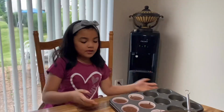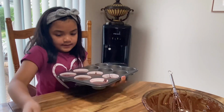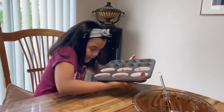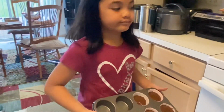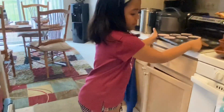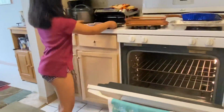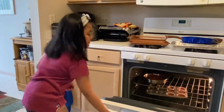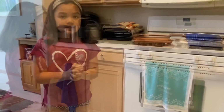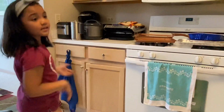So the oven is ready, so let's put it in. Well, I'm going to grab all of this. I'm going to grab the cupcakes first. So my mom will put it in because it's way too hot for me. So yeah. I will just put this. Oh, it's so hot. Okay, so let's put it in. Oh, it's so hot. Go inside. Bye bye. So let's wait for about 25 minutes. So see you in 25 minutes or on the update.